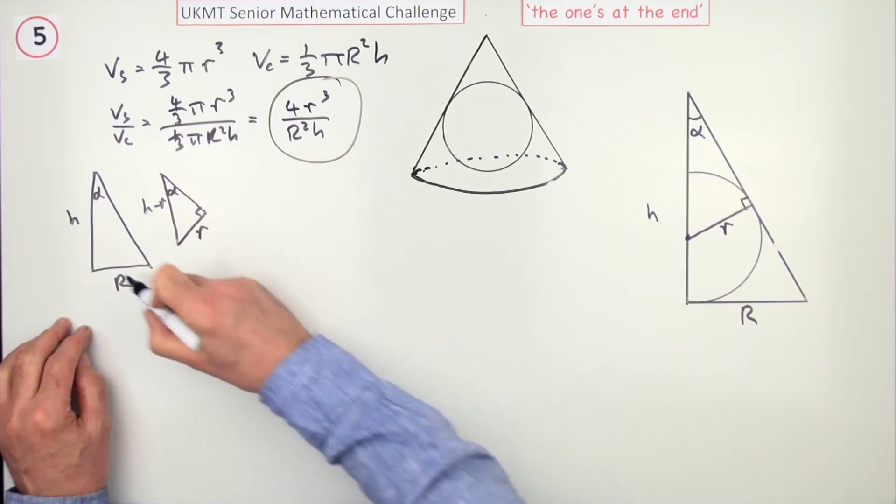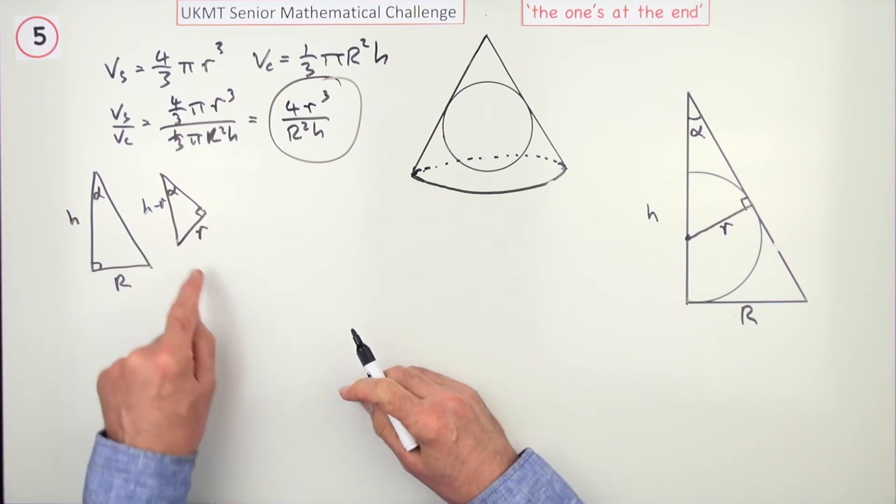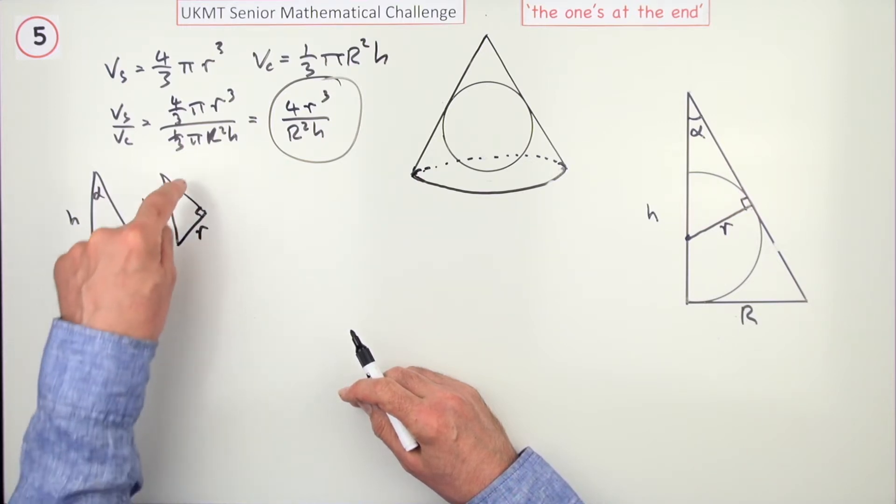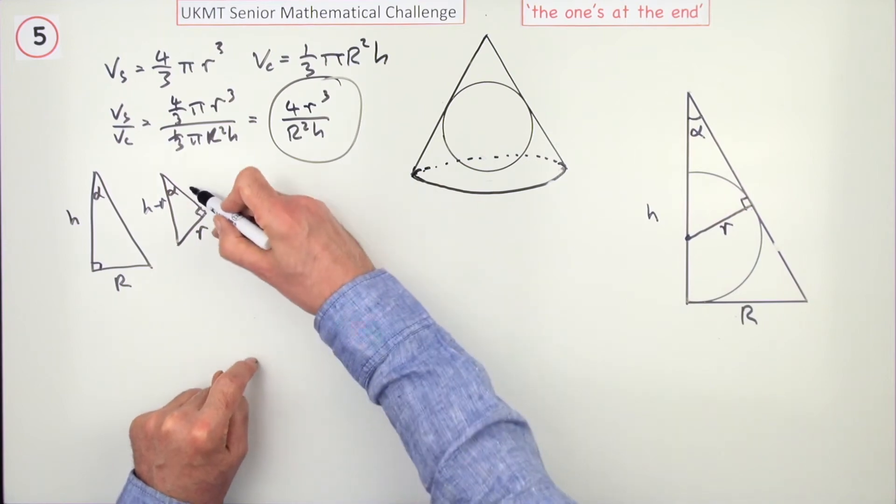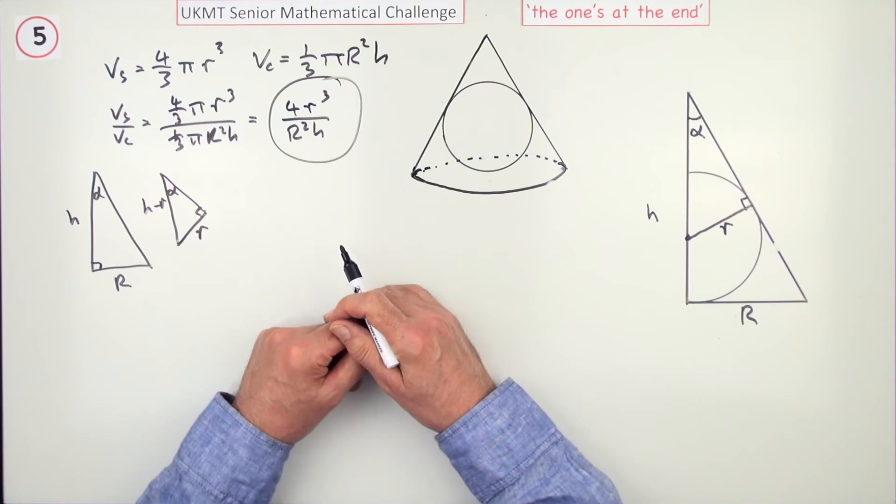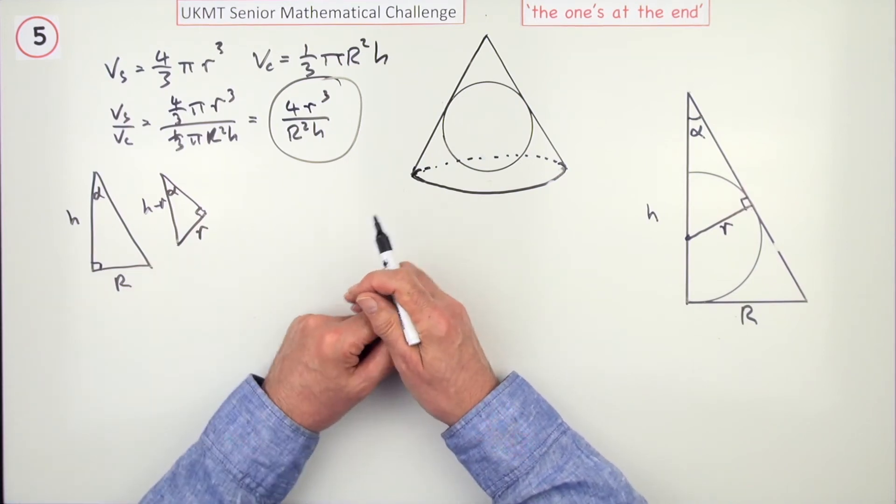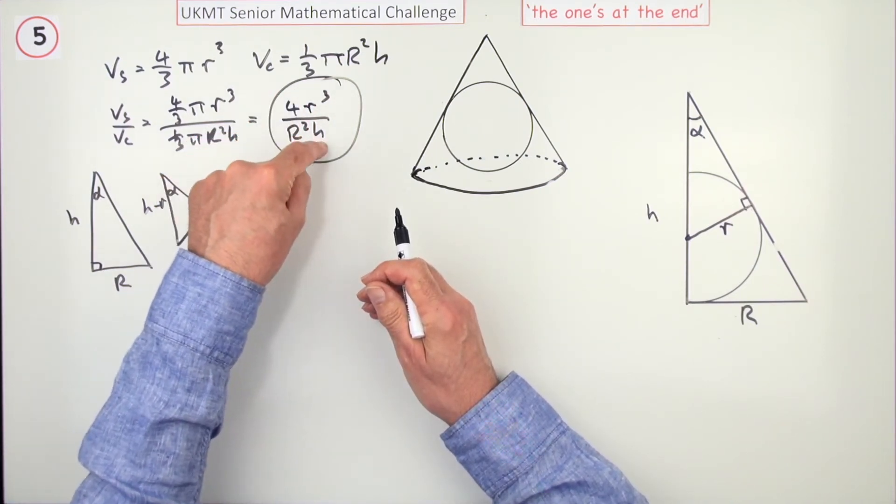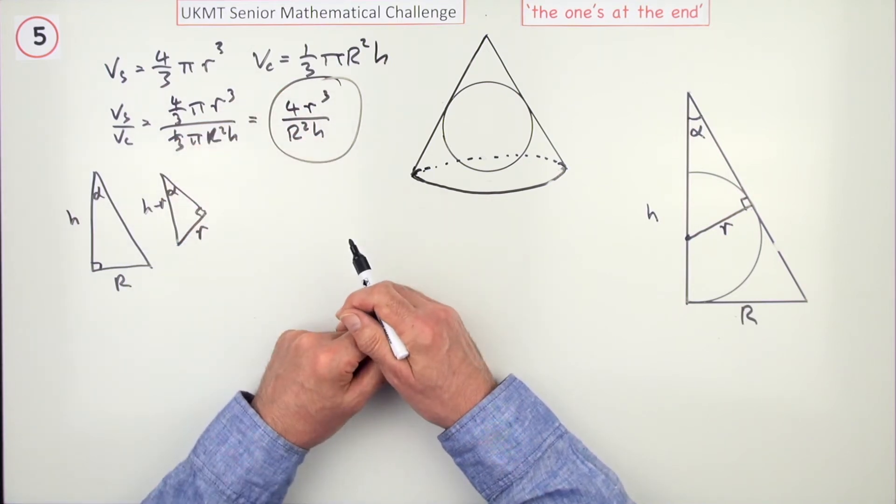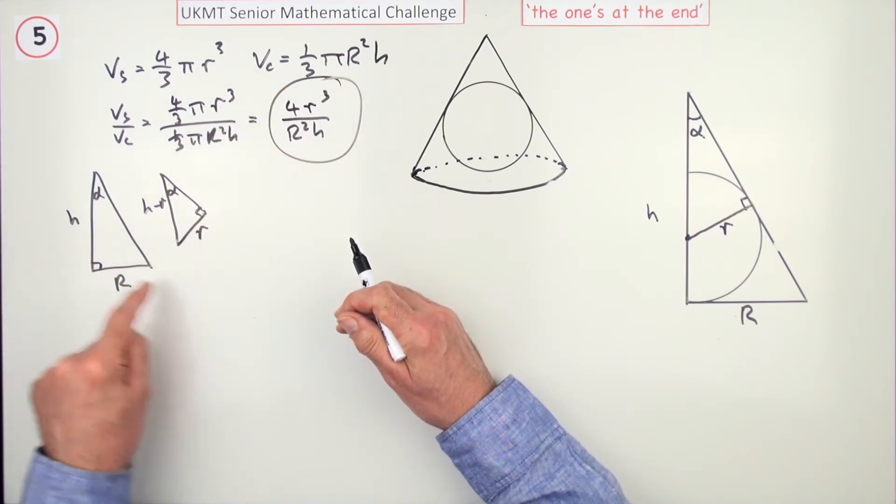Now, those are similar triangles, having the same angles, so you could form an expression that connects all the bits together. You could say R over its corresponding side large R, would have to be this side, which would then be (H minus R)cos α over H. But I don't really need to do that, because to get this to work out, I just need to express any two of them in terms of the third one. They both look as if they're aiming towards H.